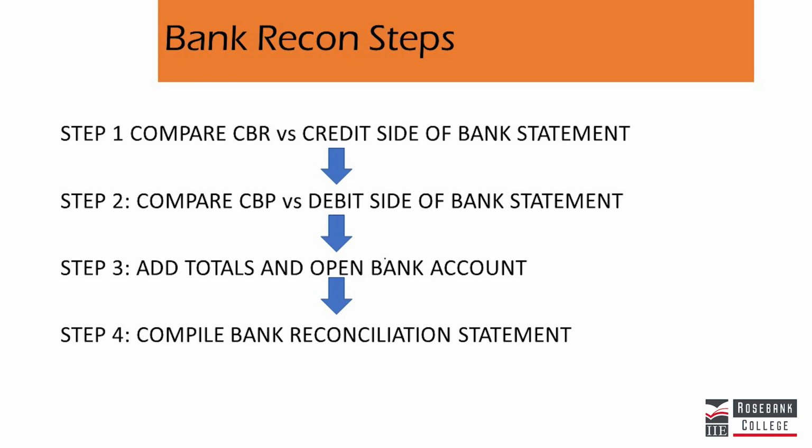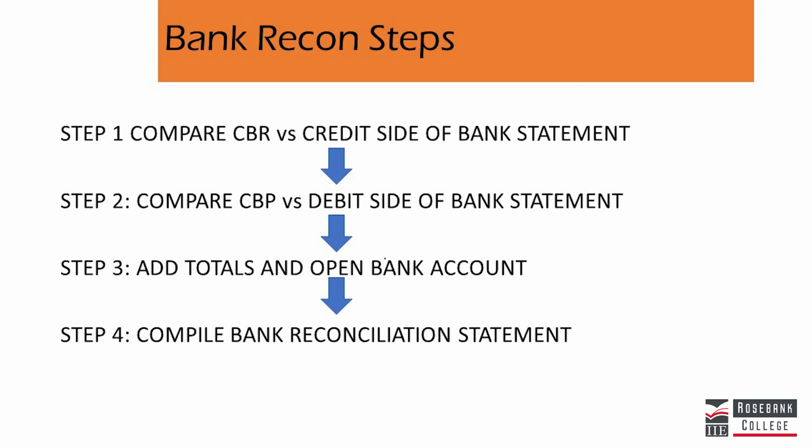Step 3. Balance both the cash book receipts and the cash book payments by taking all amounts that appeared only on the bank statement to the correct journals. Open a general ledger bank account and post your totals to this account, whereby the total for cash book receipts will be on the debit side and the total for cash book payments is on the credit side.